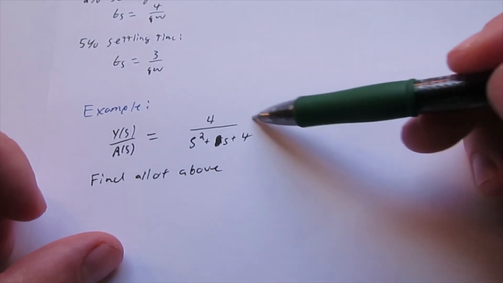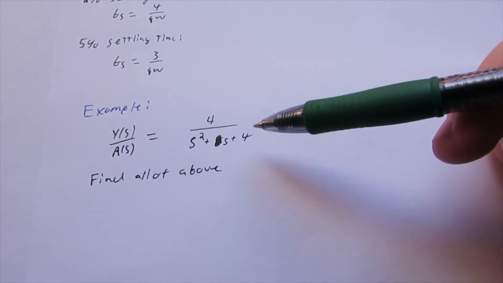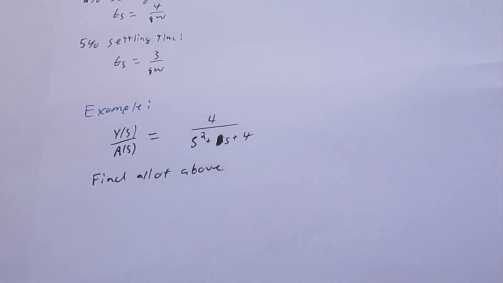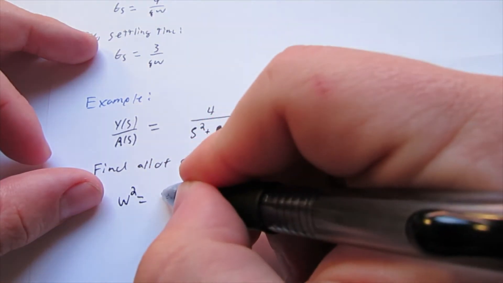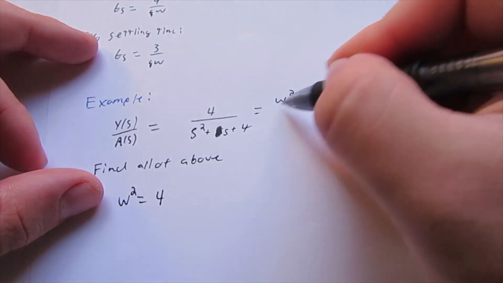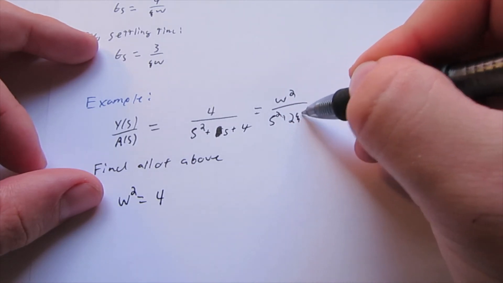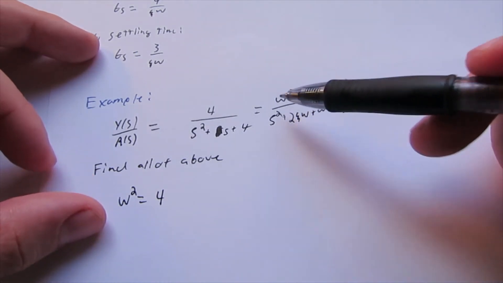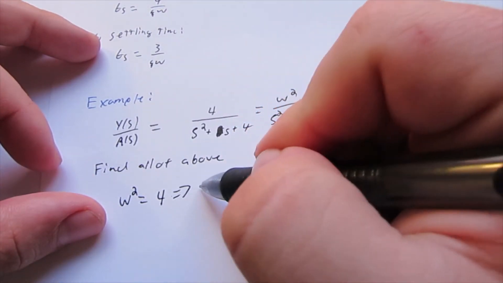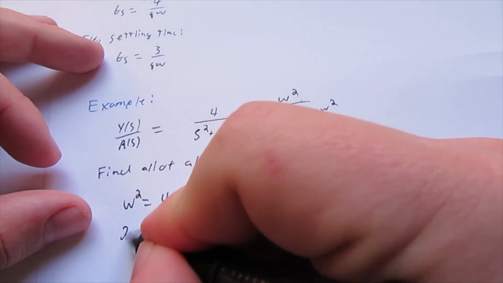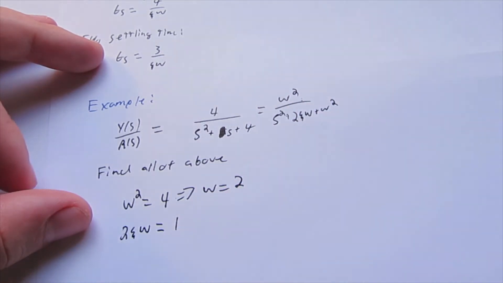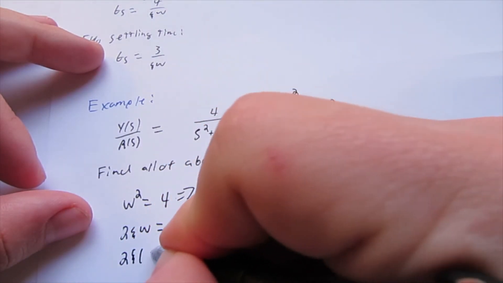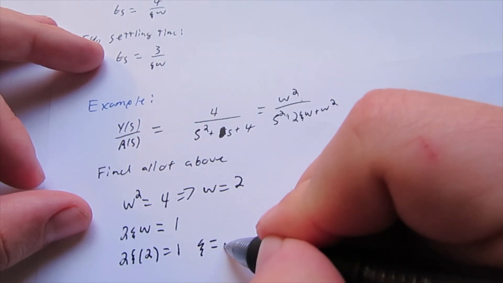That's enough talk about the equation, let's just do a quick example here. So we have our transfer function, 4 divided by s squared plus s plus 4. So how do we calculate our natural frequency? Again, we have omega squared equals, compared to this equation, equals 4. Let's write this out one more time so we can see the comparison easily. So clearly omega squared equals 4, so we have omega equals 2. Then we have 2 zeta omega equals 1. Plug 2 times zeta times 2 equals 1. We get zeta equals 0.25.